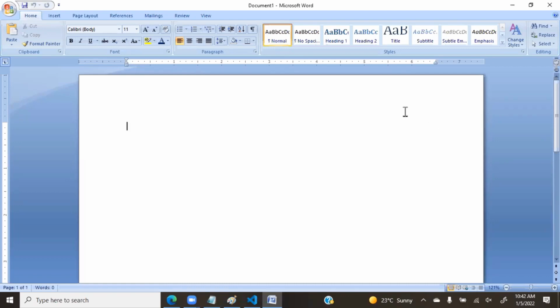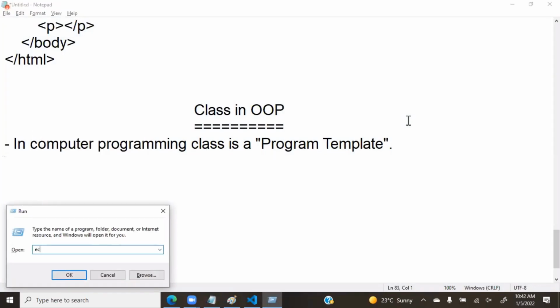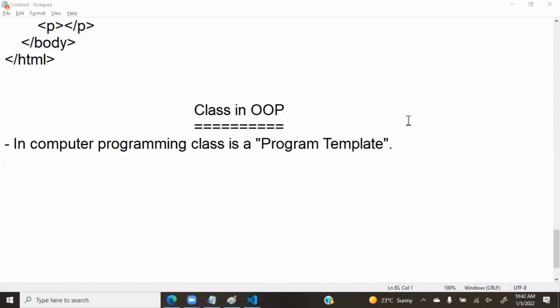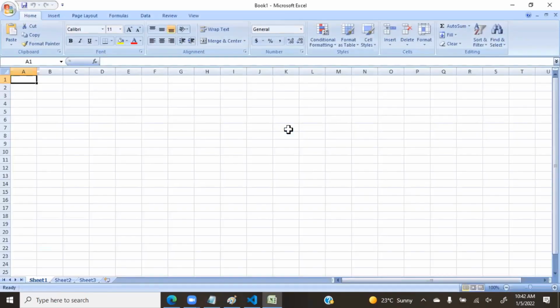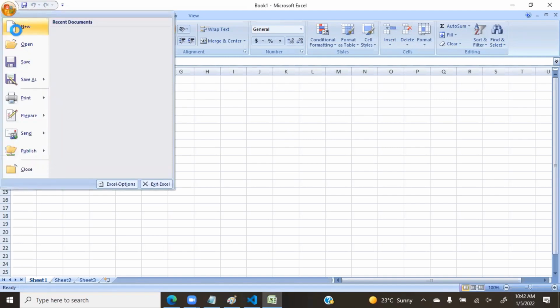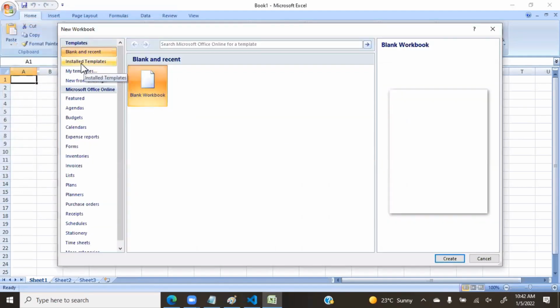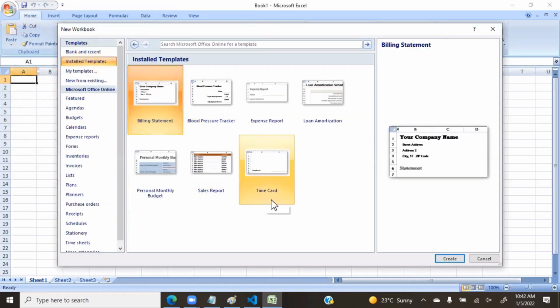Suppose I want to prepare an invoice. You don't need to design the invoice. You can just select new and choose a template, like a sales report, invoice, bill statement, or loan template.